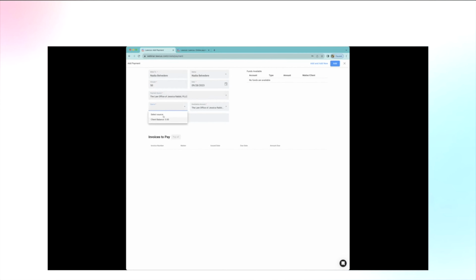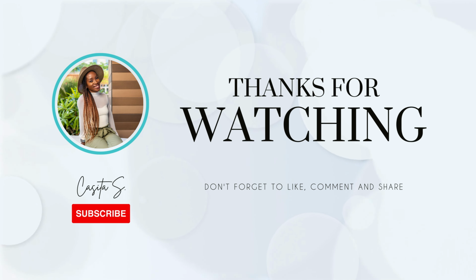You would leave it on direct payment, and then you would select the option to either do cash, and you can even do check, and you can even do if it came through as a bank transfer. So I'm going to leave it on cash, and then if there was any notes that you wanted to add to this, you can add it down here and go ahead and hit add.